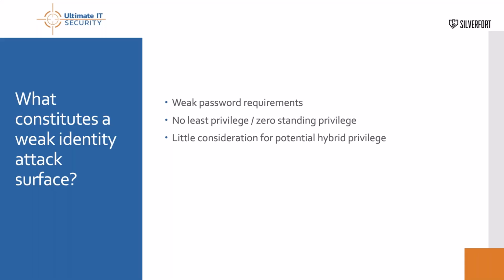Theirs, of course, was tenant to tenant, and it's cloud to cloud. But that same principle applies. They really didn't consider what someone can do if they gain access to an account on that tenant, how they could work backwards. It's the same thing. There's little consideration for if I create an account and sync it up to Azure AD, what rights I give it in the cloud, and thinking about it in both directions. What can somebody do if they compromise one side of the hybrid lateral movement and go to the other side?